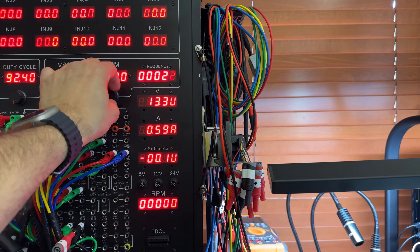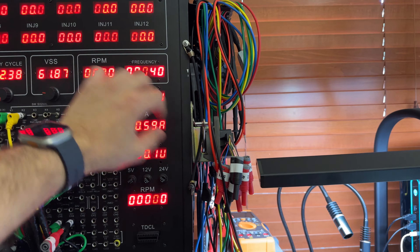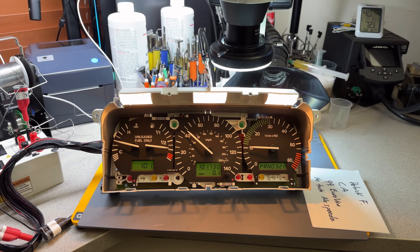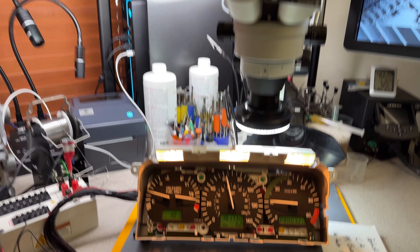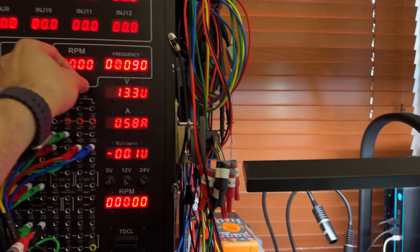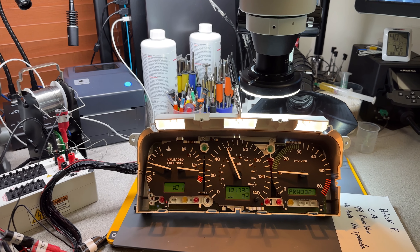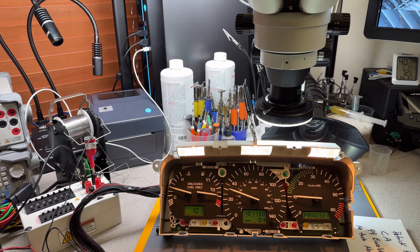Let's check fuel level and temperature. Remember the fuel gauge wasn't moving, and that is perfect now. We're almost always looking for half and close to a quarter — that's exactly what we had. Now the speed: I should go over to 10 miles an hour with what I have in there, and that is exactly what we have. I have this one on 50 hertz, so that should be a thousand RPMs, and we got exactly a thousand RPMs — so that is perfect.